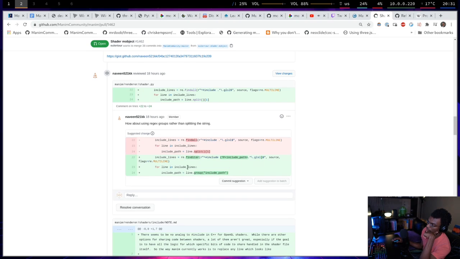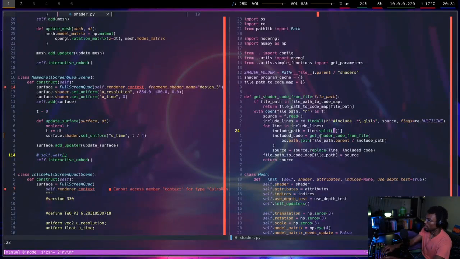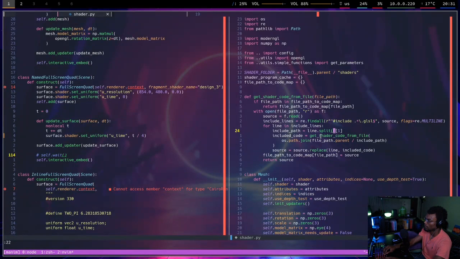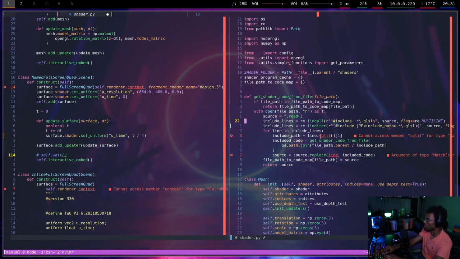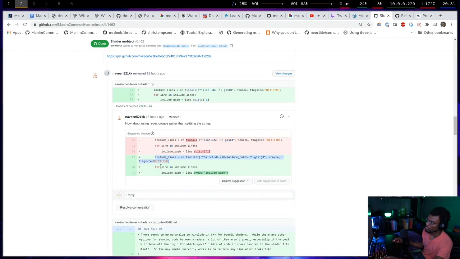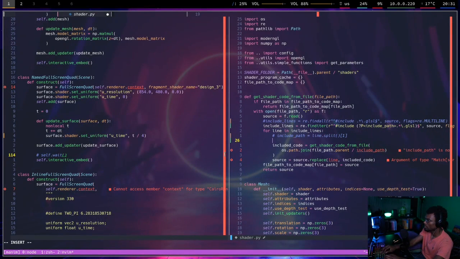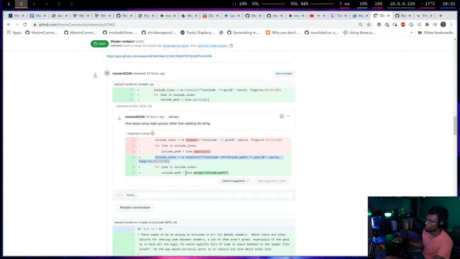Thanks. I'm a little nervous to use a regex that I don't understand. Okay, I'll try just copying that in. For line in include lines, include path equals this.